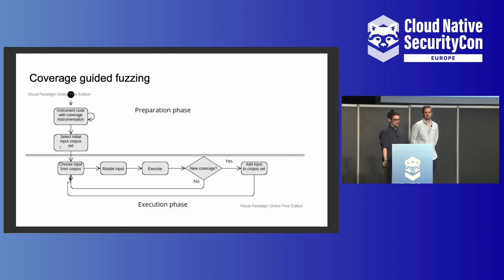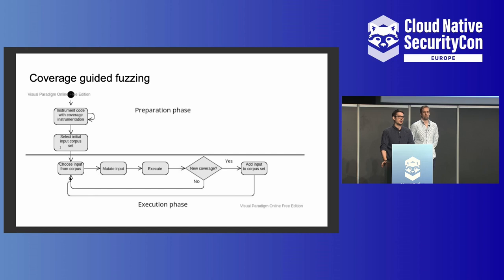And the way it's going to do this is it's going to pick seeds from the corpus. It will execute the program with that seed, and then it will track what was, let's just call it, the execution path of that program. Okay? Then it will save the execution path into a set of, we have explored this already. Then the next time, it will run again, pick a new seed from the corpus, mutate that seed, so that means just modify it randomly in a sense, and then it will execute the program again, and again trace, did we see a new trace in the program? It's not really traces, but I think it's more intuitive to think of it that way.